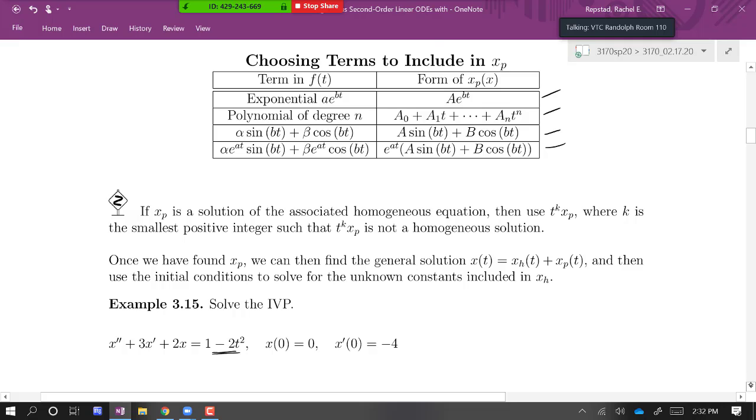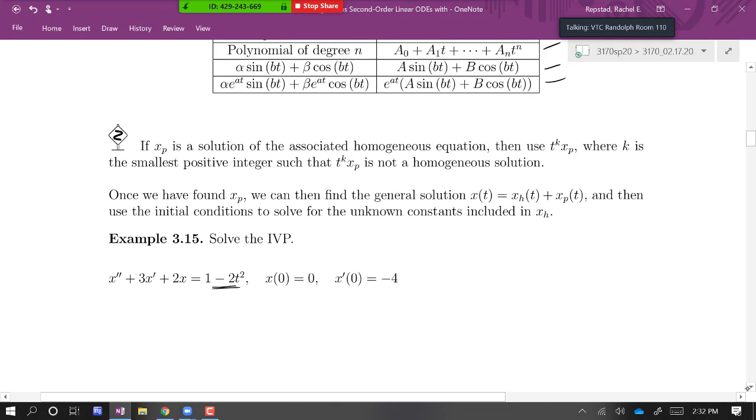So a lot of the time, that function on the other side really just has one type of function. For example, this is just in 315. It's only a polynomial, so I really want to consider that one type of function. It's possible you might have equations that have a polynomial part plus some exponential, right? And then you have to piece together the parts of your particular solution. And we will see one like that probably on Wednesday.